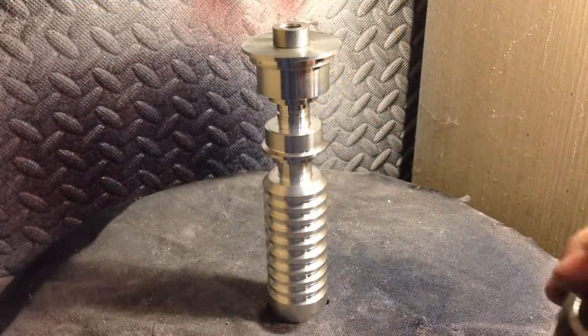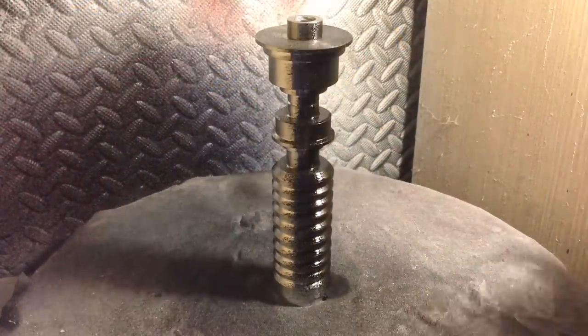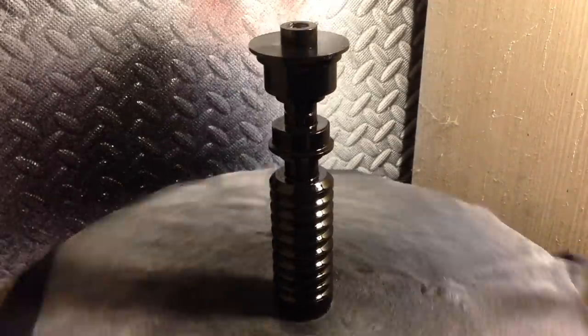Next, we move on to the painting process. I used gloss black to give the entire saber a nice, even coat.